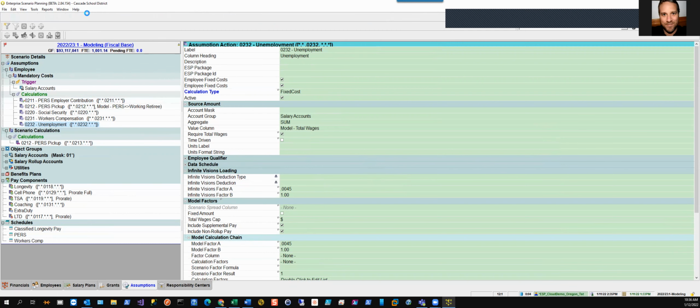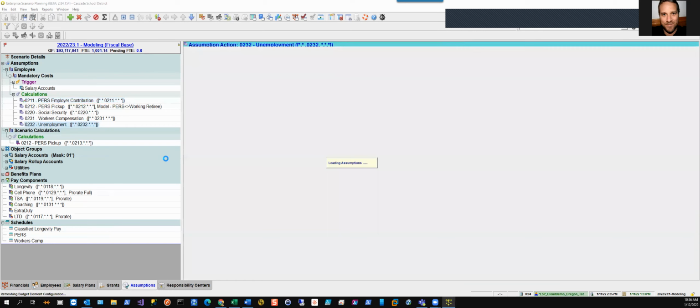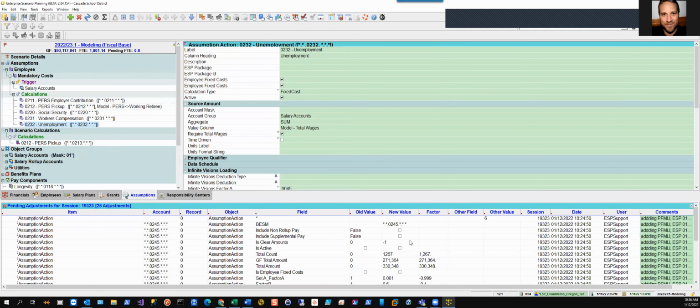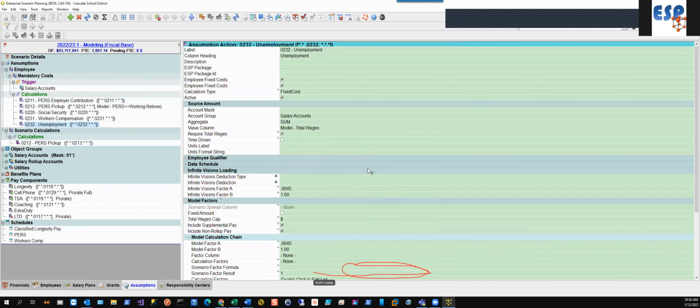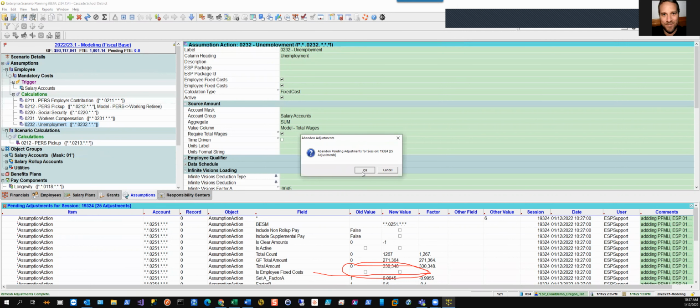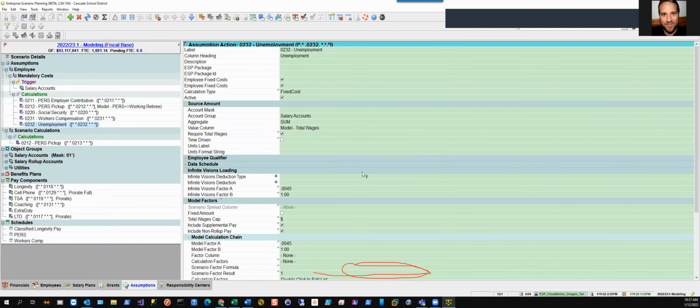I'm going to try it again one more time because I just want to show you guys something. If Sean was able to do it, I should be able to do it. You're not using the same app version that he is. I don't think I changed anything, but okay, well, let's just pretend then. Cancel that. Abandon that. See, look at it. It says it's not an employee fixed cost. No, I'm sorry. When I just hit refresh, it went away. But it could be that is confusing it.